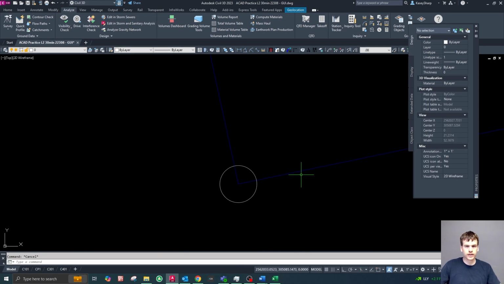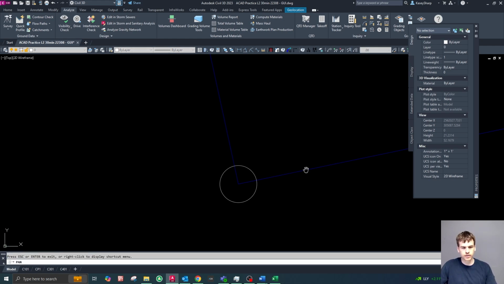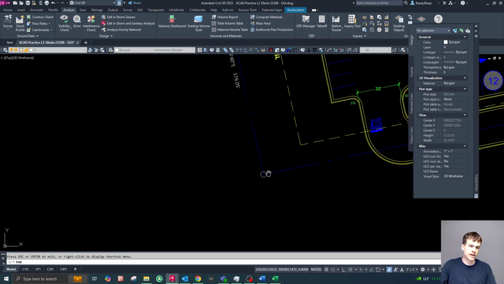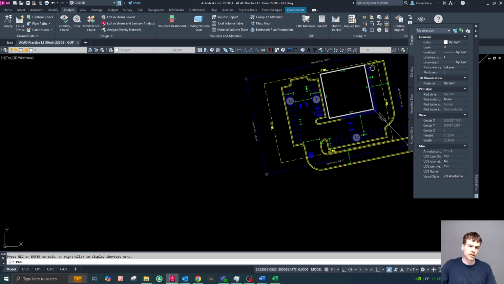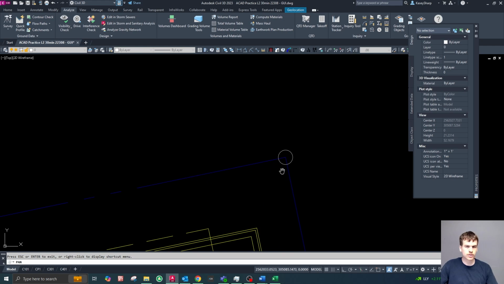So you've reduced the number of keystrokes, but you're still having to type P, that's one keystroke, enter is another keystroke, then zoom out is a third, click is another, and then zoom in is another. So it just took you 6 keystrokes to move from one corner to another.